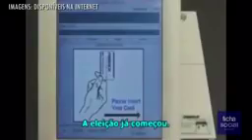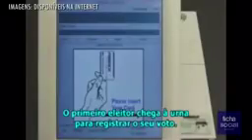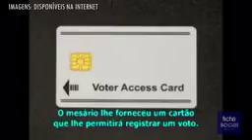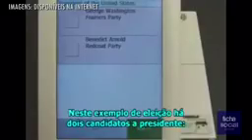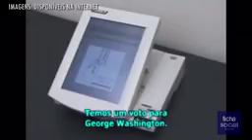The election has begun. The first voter approaches the machine to cast his vote. The election workers have given him a voter card which will allow him to cast one vote. He inserts the voter card into the machine, and the machine presents him with a ballot. In this example election, there are two candidates for president, George Washington and Benedict Arnold. The voter chooses George Washington. The machine asks him to confirm his vote, and he does so. The machine ejects the voter card after marking it as used. That's one vote for George Washington.